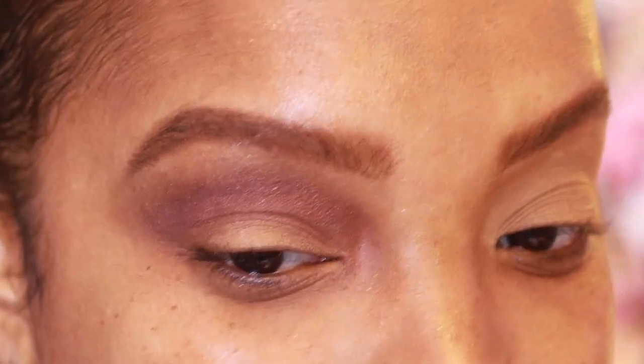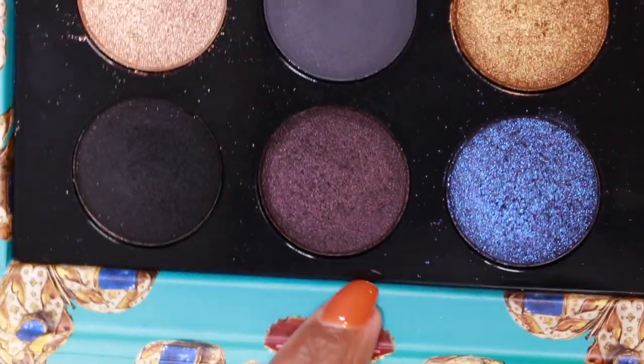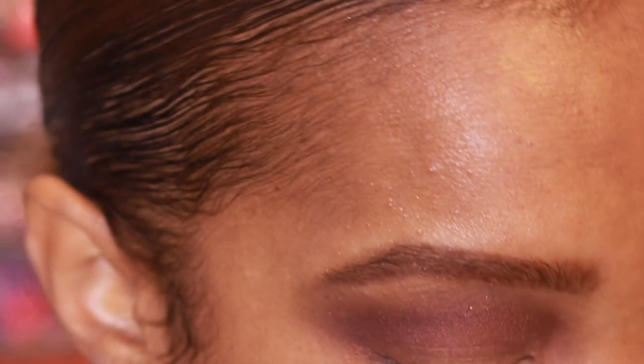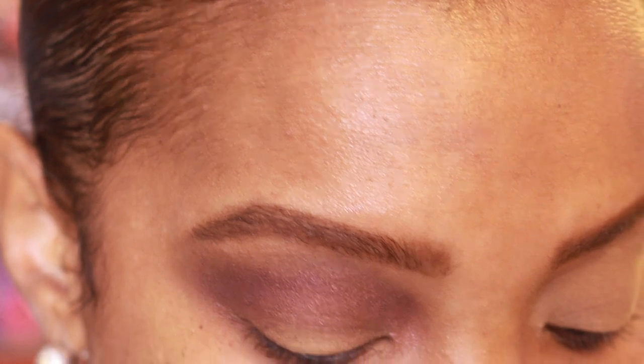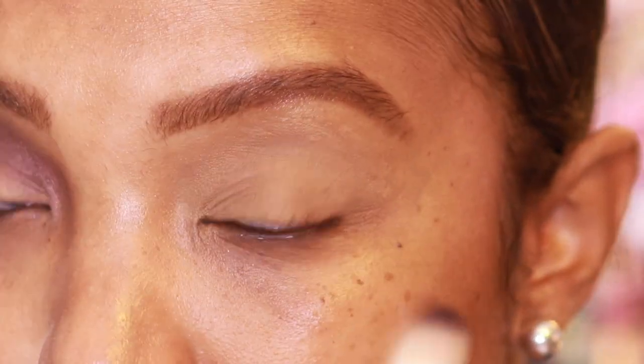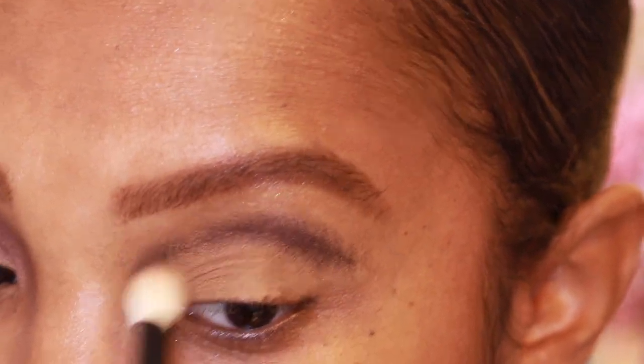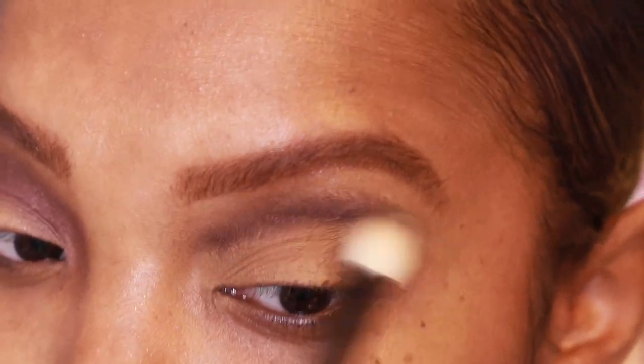Now that I have plenty of shadow on my lid, I'm just wiping off my brush. So brush is wiped off, and with that makeup towel, going to go in with the shade Metropolis. So this is Metropolis. She's just a tiny bit deeper than Blue Blood, and it's the same formula, so it makes this comparison really easy. And because I loaded up the brush on that side, I just loaded up the brush on this side. All right, so now we're gonna blend.